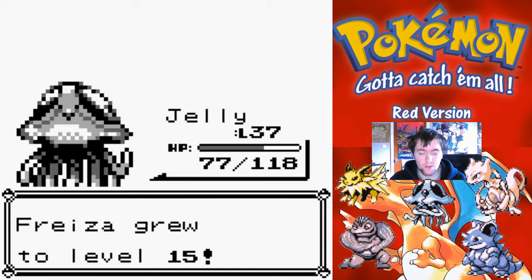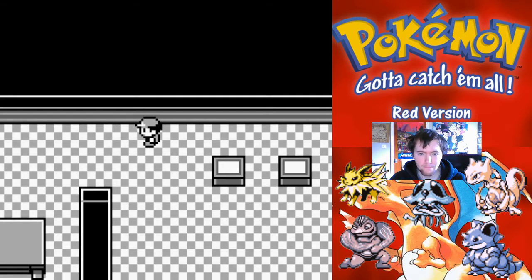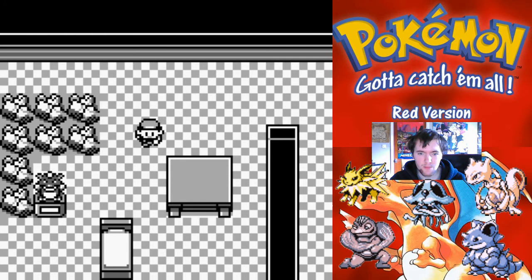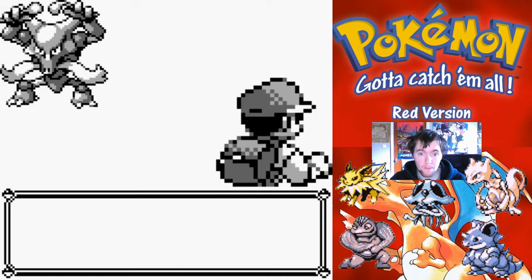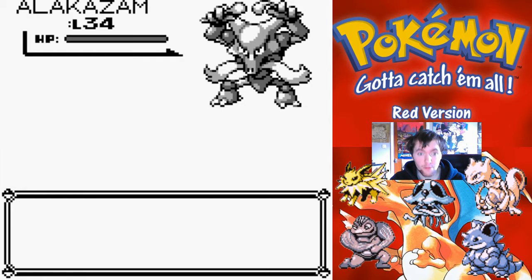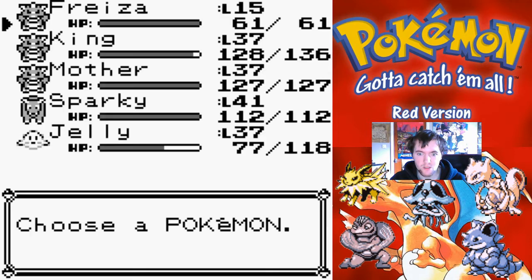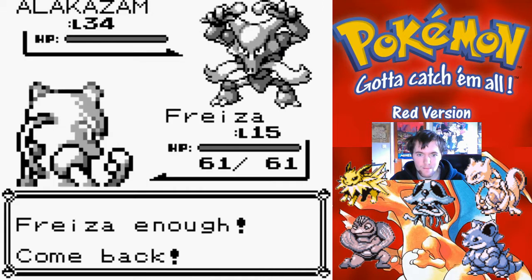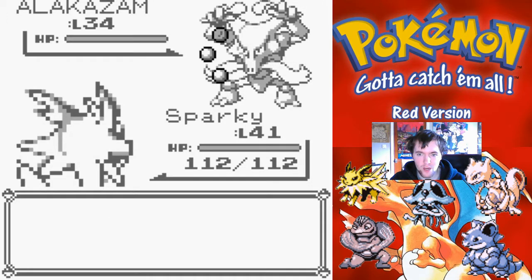Frieza's level 15. Yeah, so two levels. Okay, good. So, I mean, as long as we kind of keep fighting Venusaur, we're okay. Alakazam as well. Hell yeah. Level 34. Wait, Alakazam's busted, isn't he? If I remember right, Alakazam is scary as hell.